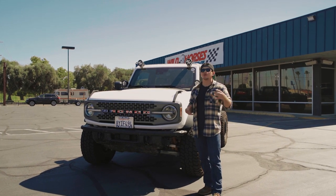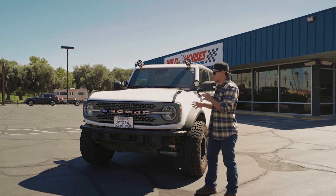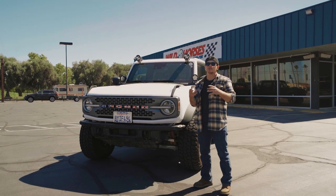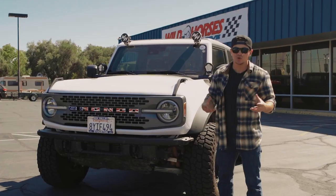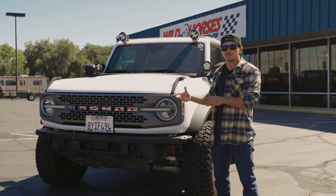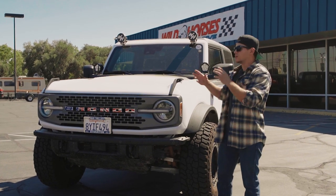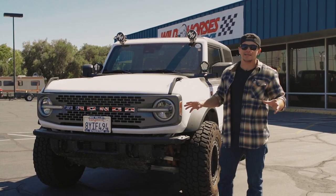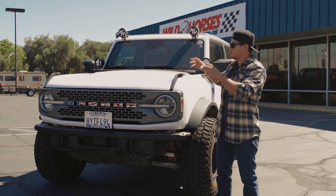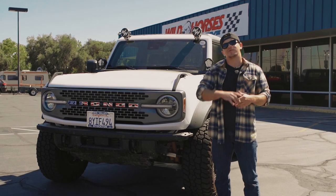With that said, couple things that we want to note before we end the video, and that is that there are some other options as far as ways to keep your tie rods from snapping. There's things like tie rod sleeves that you can install on your Bronco. Those are cool, maybe a little bit cheaper, but you are gonna have to pay for an alignment afterwards. So just keep that in mind. With the brace, there's no alignment needed. It's just a few minutes of work, a little bit of elbow grease, and you are back out there on the trail, ready to tear it up.